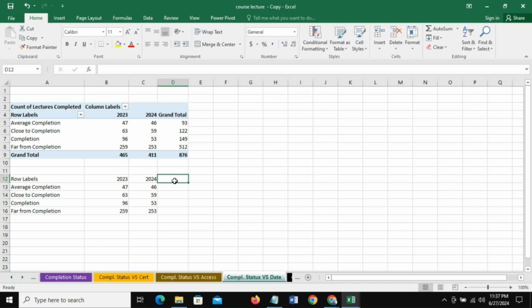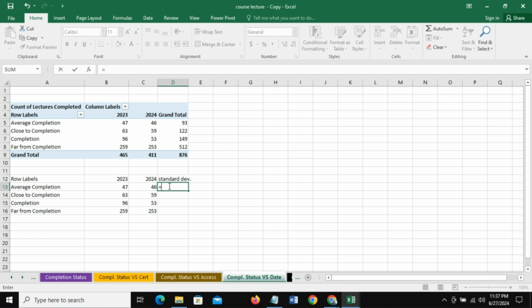So for this one, I want to create a chart, but before we do that, I want to create a standard deviation for this. I want to see how far apart they are from the mean.